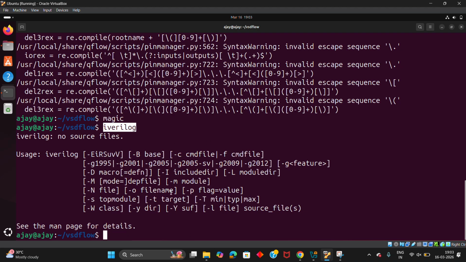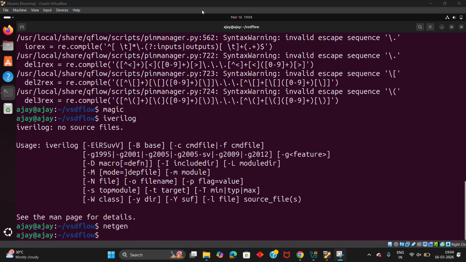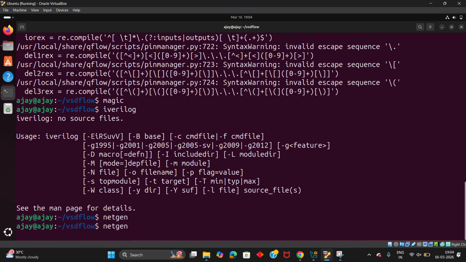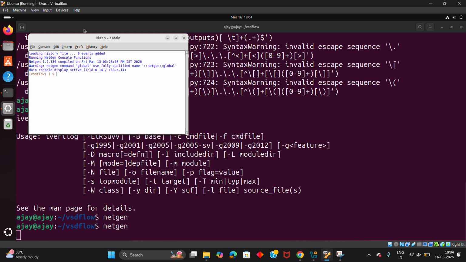The next tool that we are going to check is netgen. Yes, this is also working. You can see the pop-up over here. Just click on into.